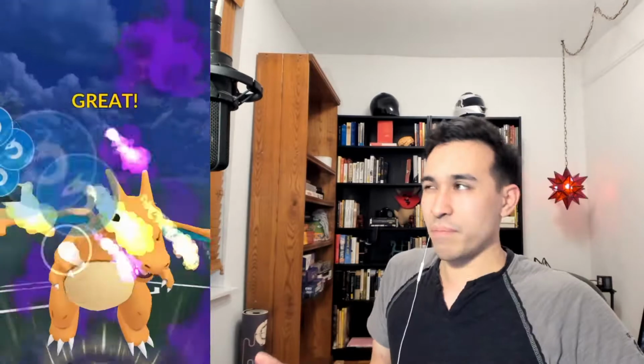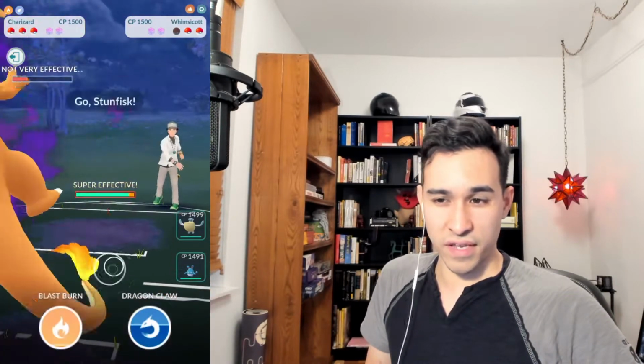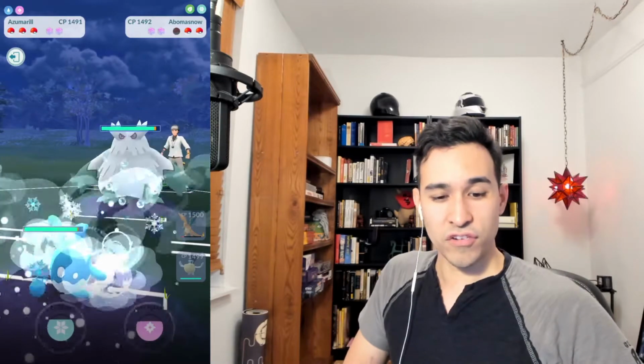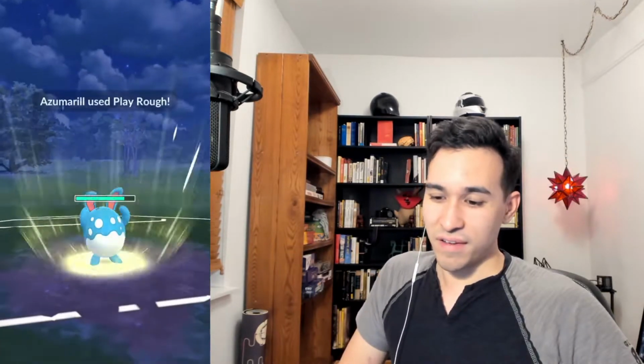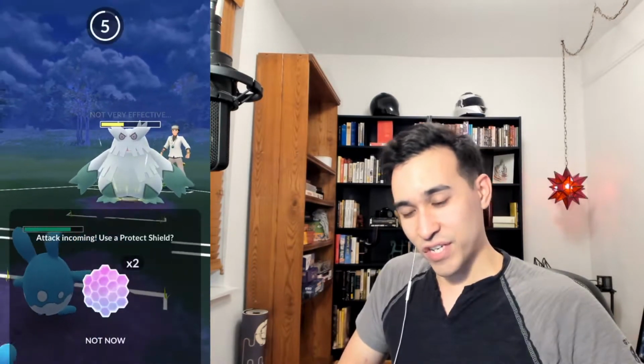Because Azumarill and Pelipper function so differently from each other. They cover different things. So Charizard isn't really trying to switch out of a neutral matchup to bait out something so that it can come back in and recharge. It's more just trying to build up energy and then let that energy be dumped somewhere else.